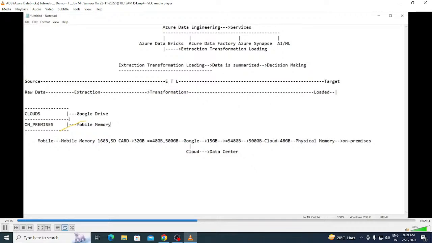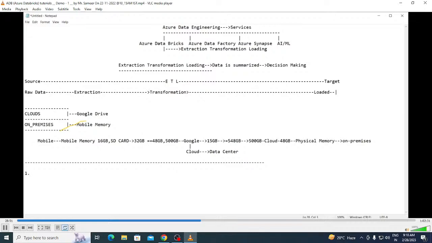So now, guys, as individuals, we still want to save the data, and we move it from the physical memory to Google Drive memory. In the same way, many corporates are planning to move, or are moving, from physical data to cloud data. For that, many cloud providers have come out to provide the support. The following are the cloud providers we have.